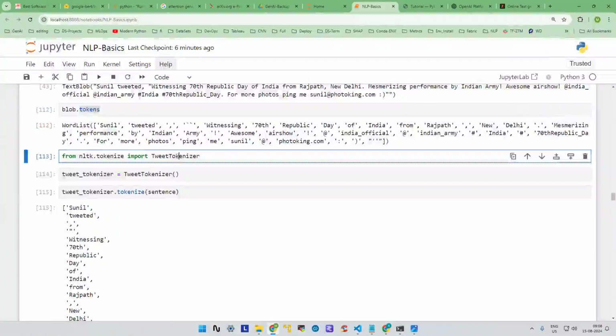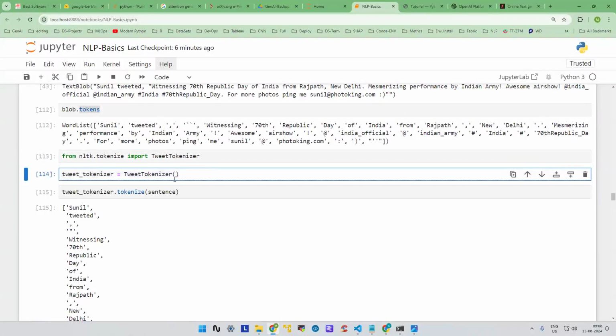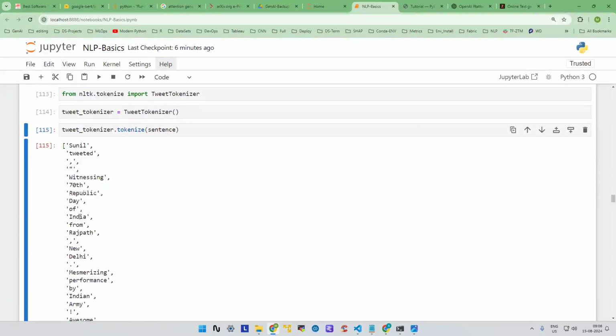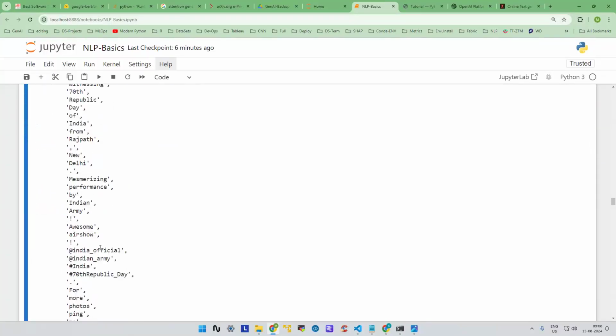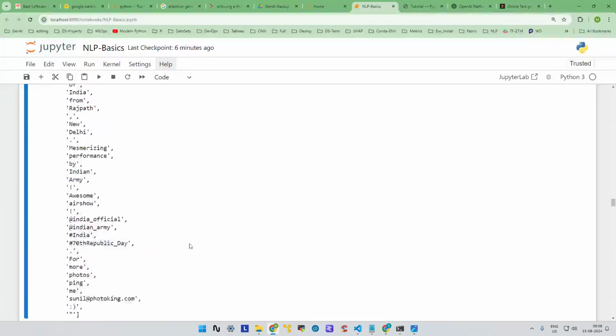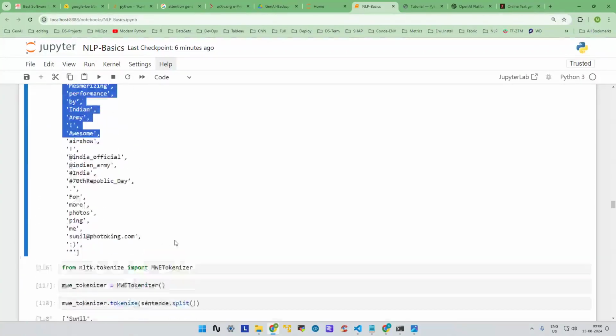And the tweet tokenizer, especially for Twitter data, when we extract Twitter text, is going to generate tokens without removing any emoticons. You can see commas, special characters, exclamation marks, smiles and all. Of course, we're not going to use this one.